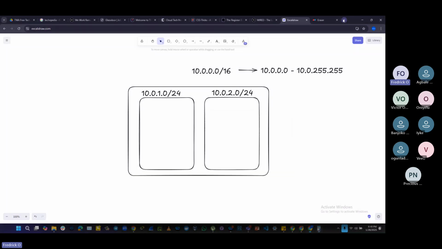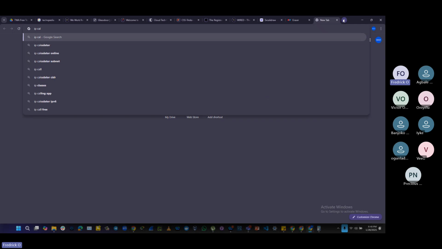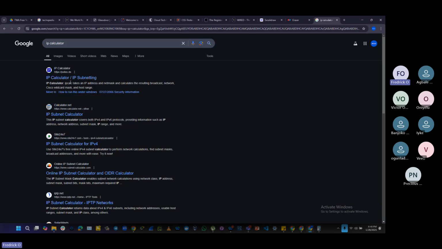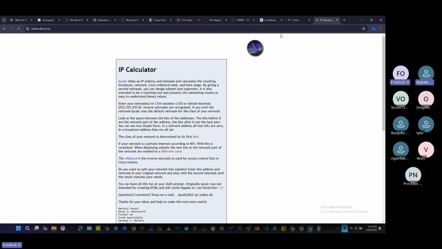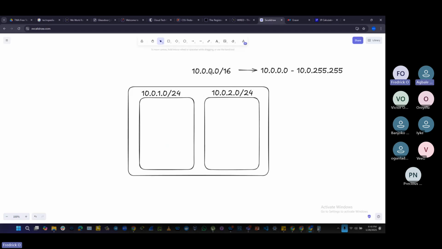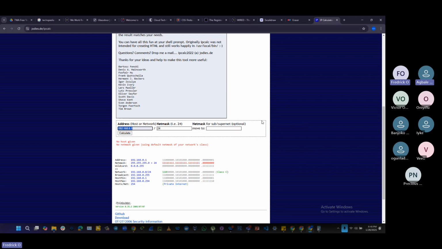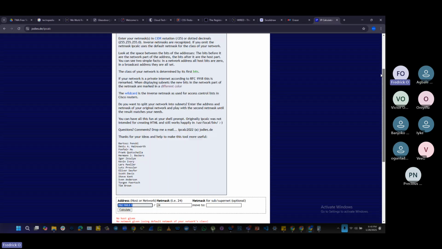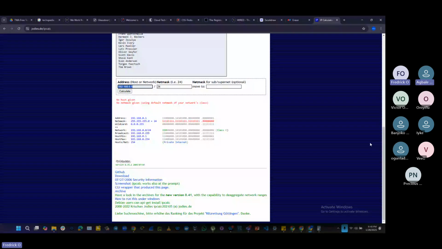If you come here to an IP calculator, remember, this is the IP range 10.0.0.0/16. You put 10.0.0.0, and you put /16, then click on calculate.